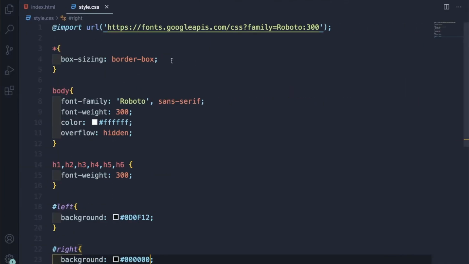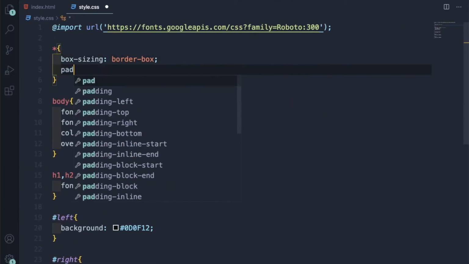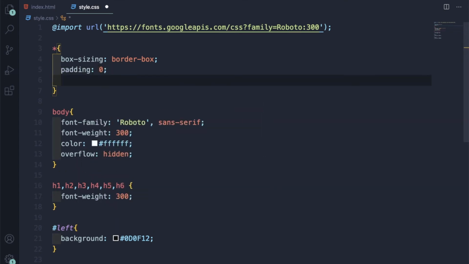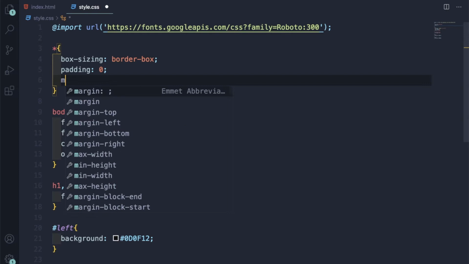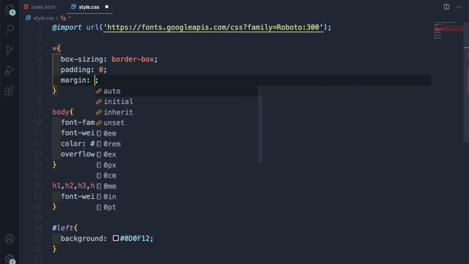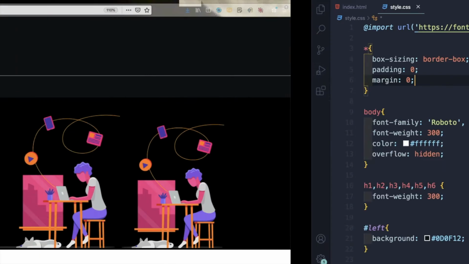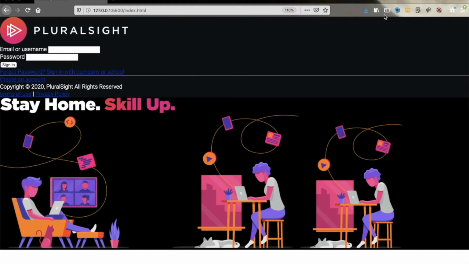This is because we forgot to put one thing, which we should always put here: padding should be 0. This is what is known as browser padding and margin. If you want something to extend completely, you have to make the browser's default padding and margin 0. Let me save it, and see, now it has gone up, nothing is there. So this is what you need to do.